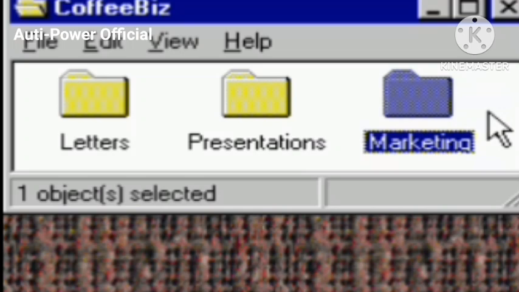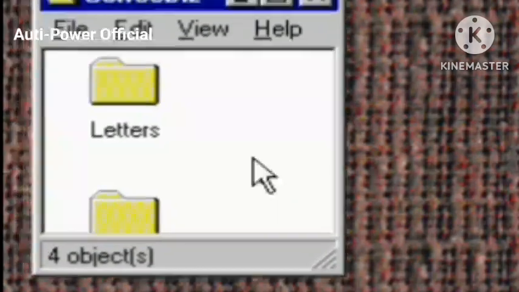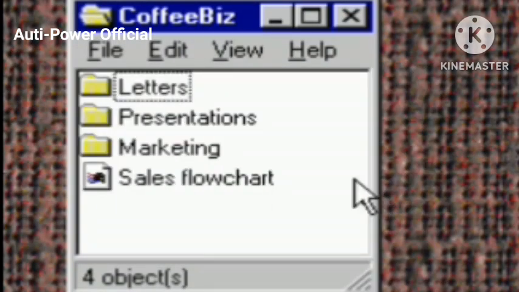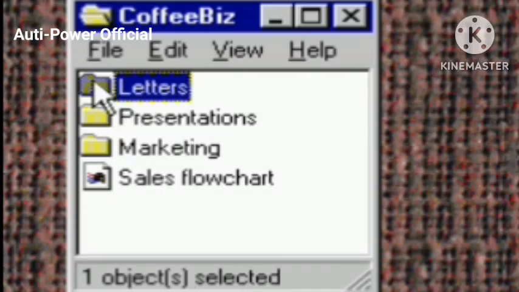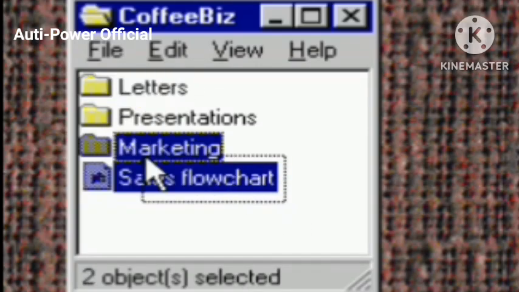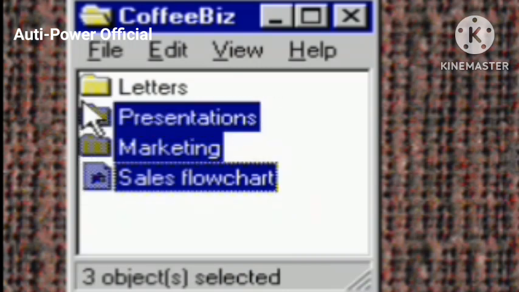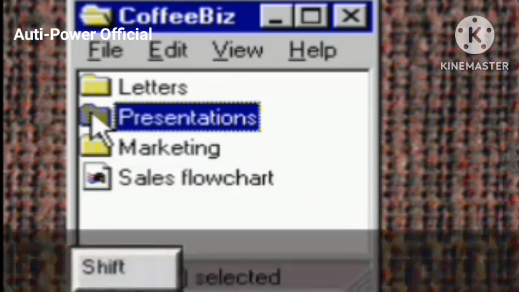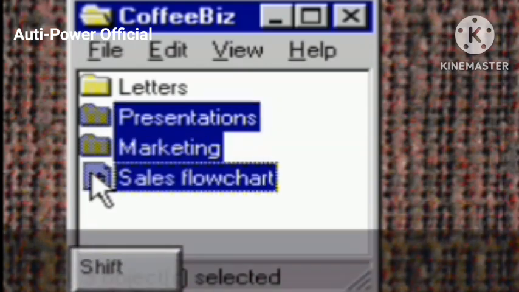Windows 95 gives you the ability to copy, move, and delete one or more files or folders. To do this, you must first select them. There are a number of ways to do this. You can select a single file or folder by clicking it. Select a range of adjacent files and folders by holding down the mouse button and dragging a rectangle around those you want. Another way to select a range of adjacent files is to click the first file, hold down the Shift key, and click the last file.